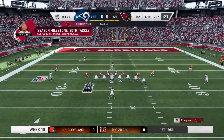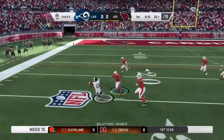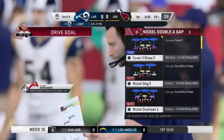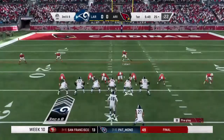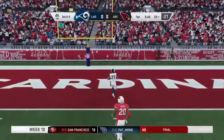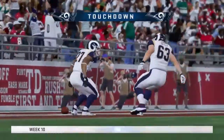They only got a yard out of that last completion, and that makes this 2nd and 9. Goff, a quick throw, completes it, Cooks. And he's able to get it down to the 25-yard line. That catch good for only a yard, and it'll be 3rd down. Throwing on 3rd, Goff. Now he'll dump it underneath to his running back, complete. And he'll get into the end zone.